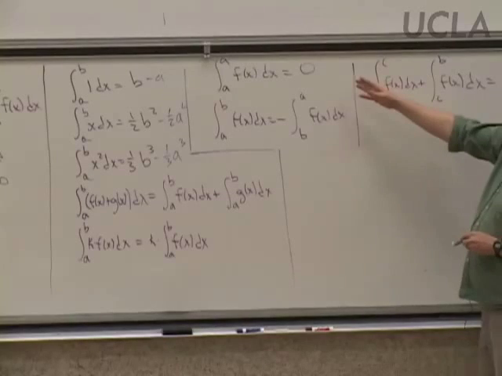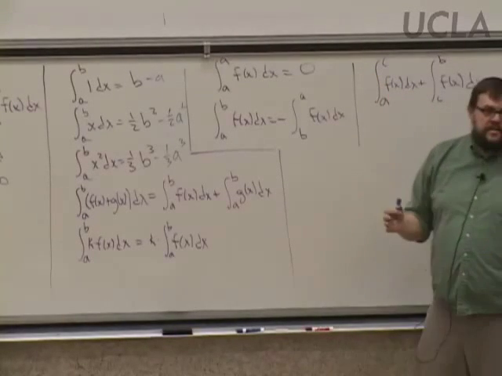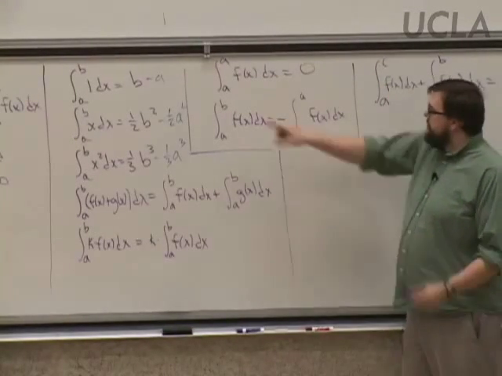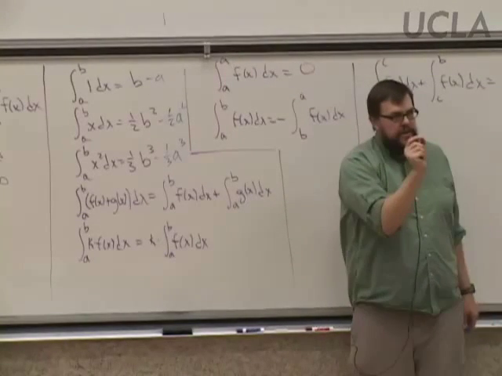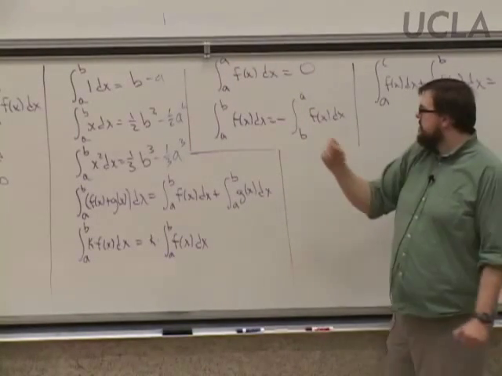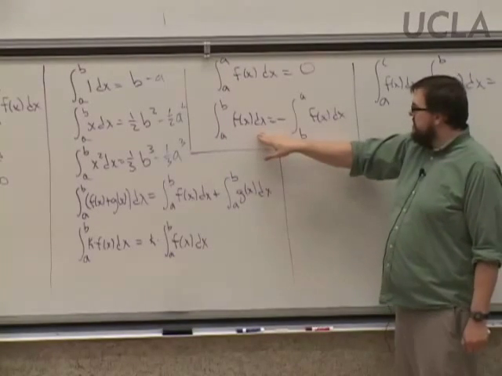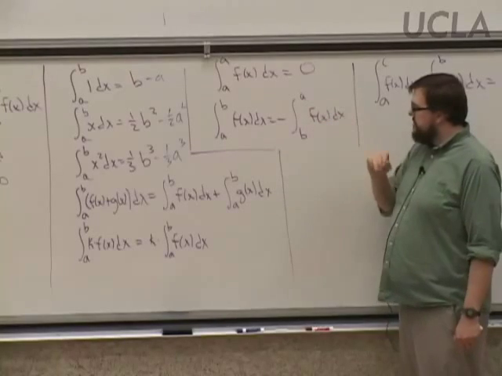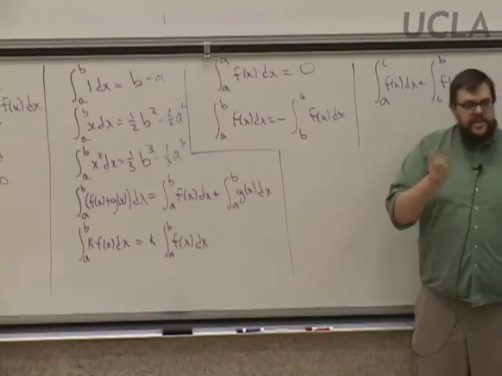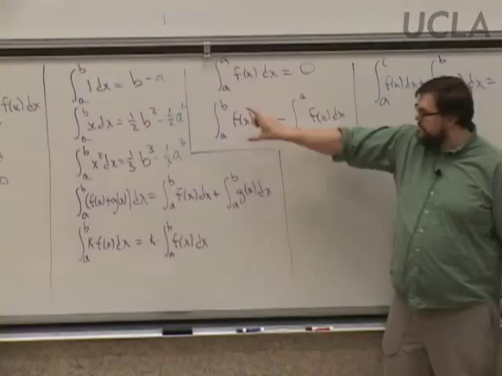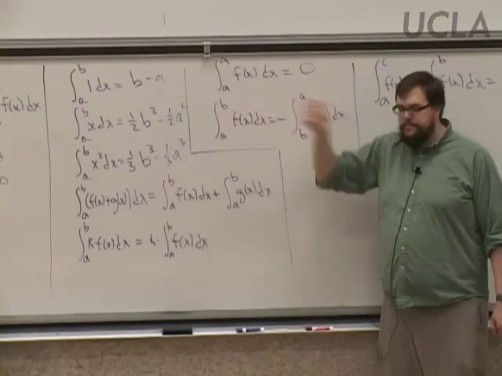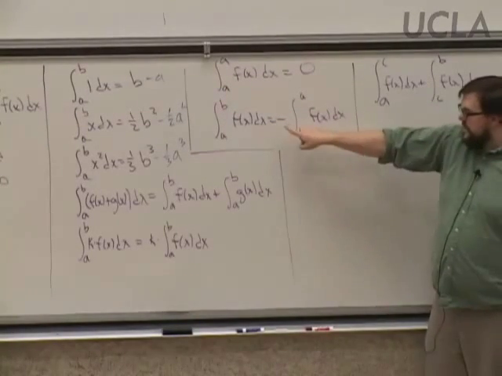The definite integral from a to a of f of x dx is 0, and that's a very easy picture, because if I go from a to a, I essentially have 0 width. So there's no area. Of course it's 0. The integral from a to b of f of x dx is minus the integral from b to a of f of x dx. In other words, if you change the order of integration, if you swap top and bottom, you need to make sure to get a negative sign in there.